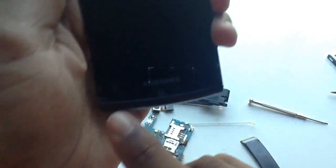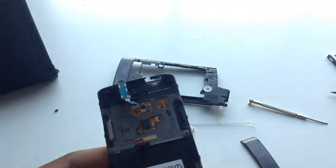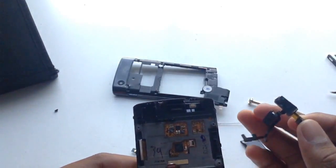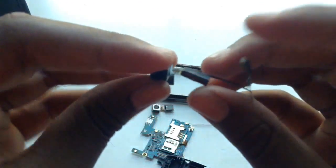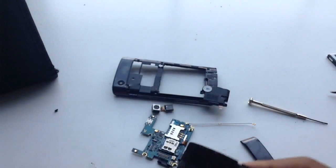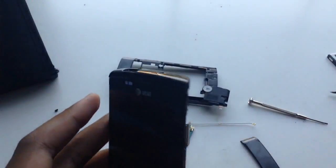So these were touchscreen buttons too, right here, here, here, and here. And the vibrator vibrated every time you did that. So this is basically the headphone jack. Yes, so that's that. I say that's about it for this phone teardown.